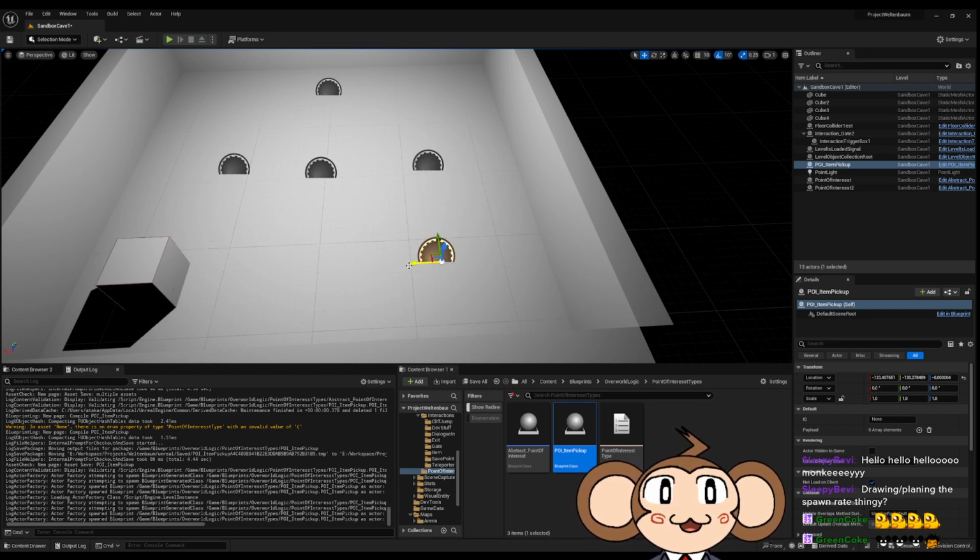Now let's think. How can I make this usable so that it just spawns the correct item?